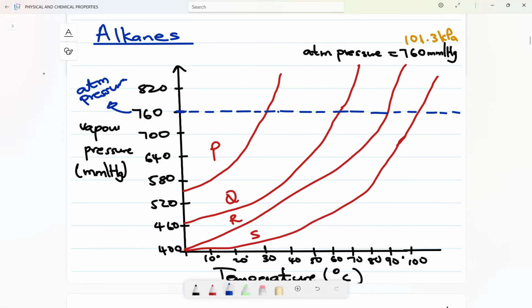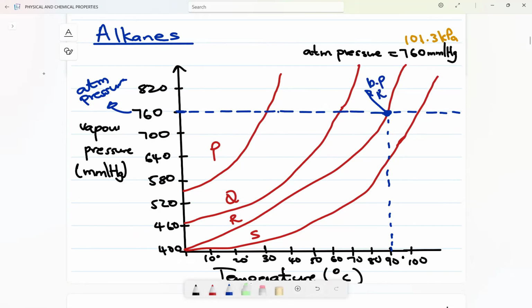What do I mean? Let's say now, what is the boiling point of R? Okay, what is the boiling point of R? If I check the boiling point of R, I'm gonna say, okay, let me see where it cuts. Okay, the atmospheric pressure line touches it here, right here. Then let me go down with this reading. Can you see now? It means this point is what we refer to as the boiling point of R.